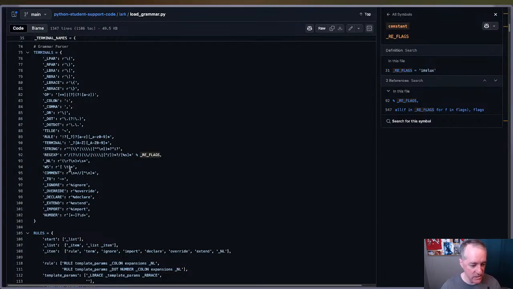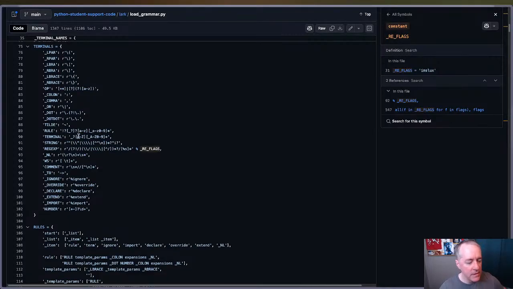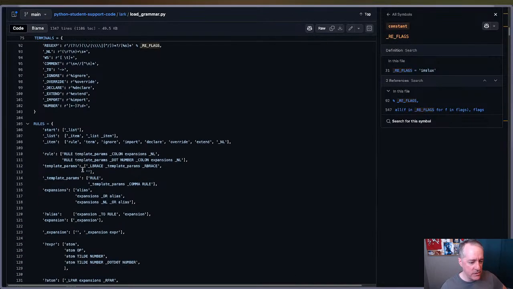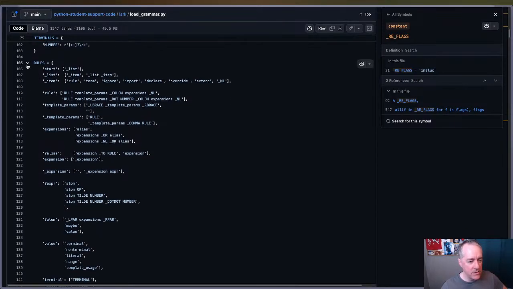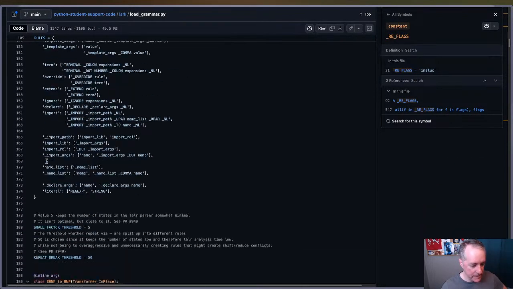Okay, and then plain white space without new lines is space or tab. Comments is slash. Okay, so I don't know that this is actually the same language, but then they've got some rules here, which looks like a more traditional grammar.